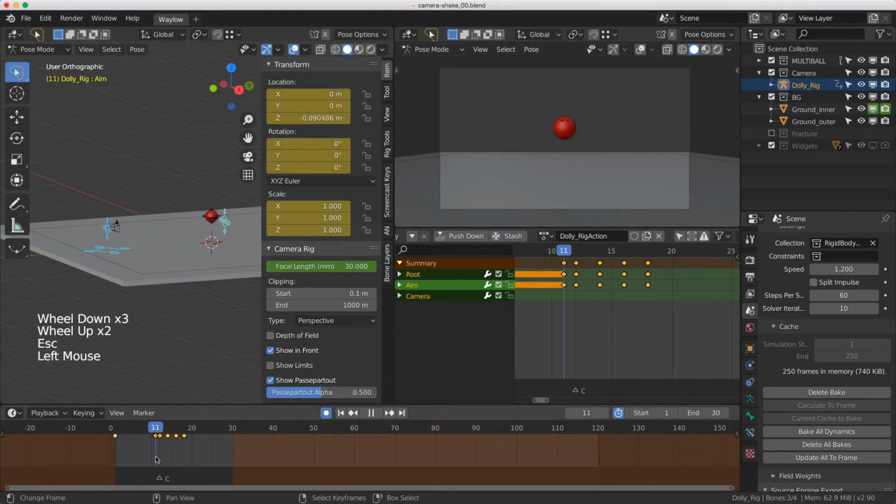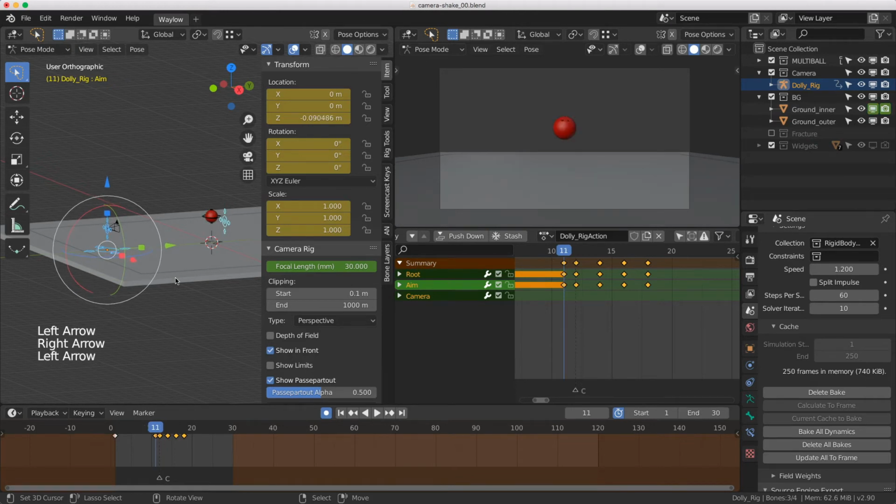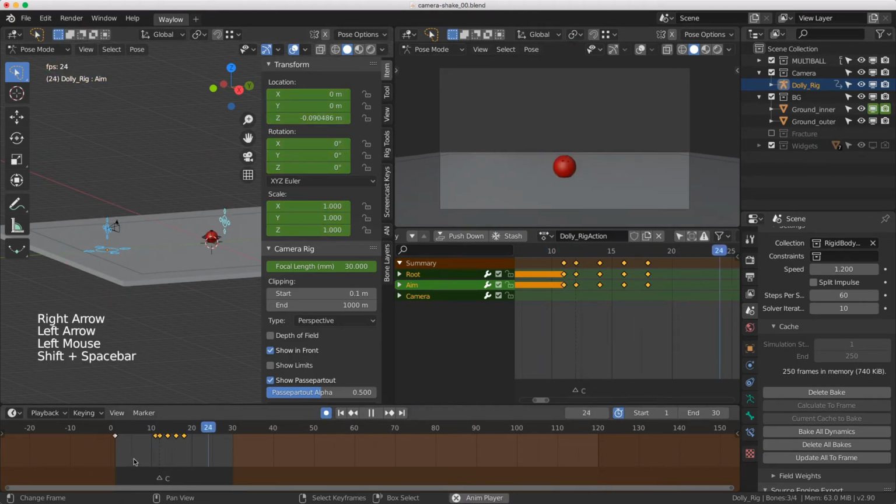So I'll just show you what I mean. So here you can see this is the contact frame and our camera moves on that same frame. Now in reality, there'd be a little bit of a lag by the time that the vibration got to it, but in animation we can emphasize it the way that we want. I think that's made it a lot better. So I'm happy with how it's looking at the moment. So if I wasn't doing a tutorial, I'd spend a little bit more time tweaking the animation curves, but no one wants to watch that.